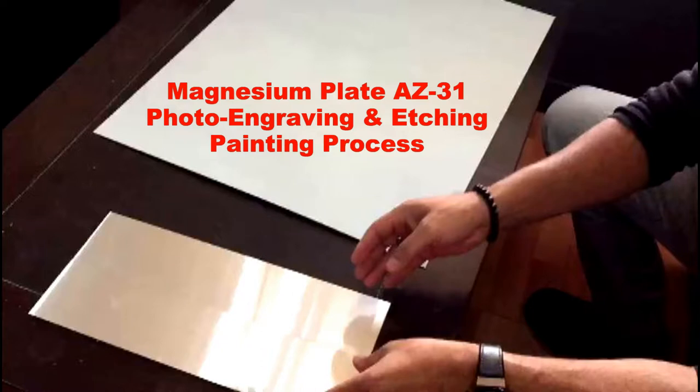I'd like to give you some information about our magnesium plate, which is AZ31. What we call the photo-engraving and magnesium etching plate, we're currently buying from the Taiwanese market here.